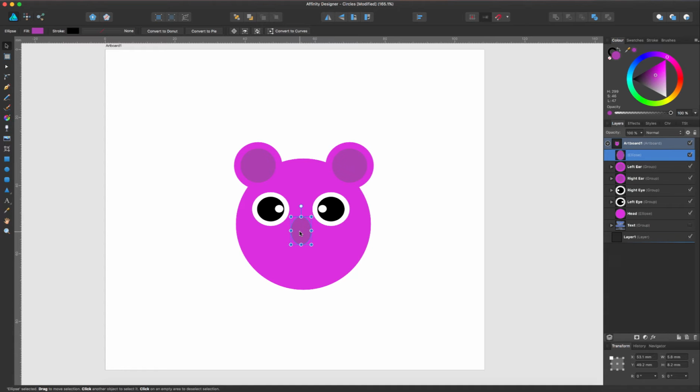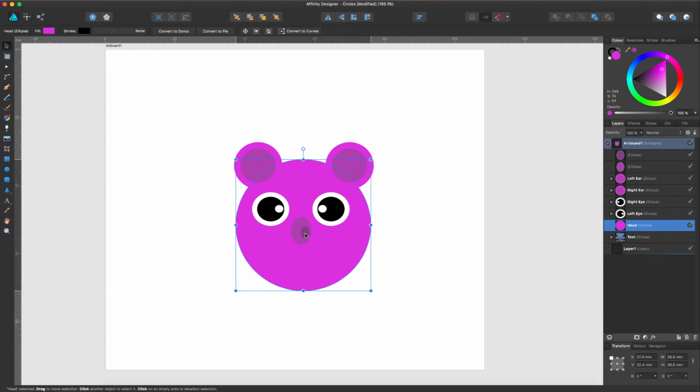Let's say we duplicate this, give it a slightly darker color, and give it some, make it a little warp.